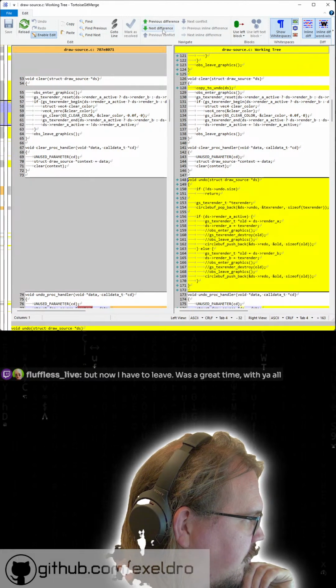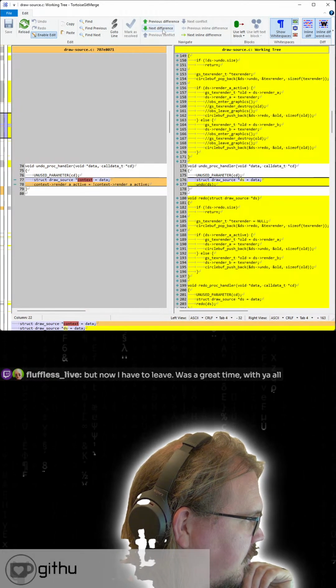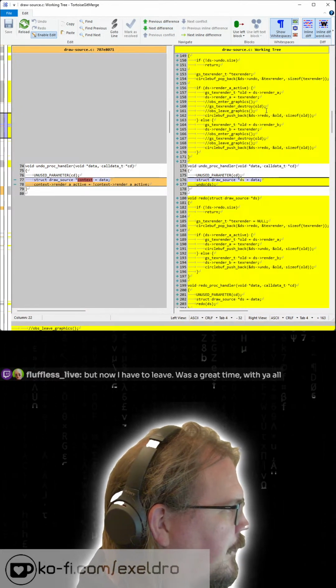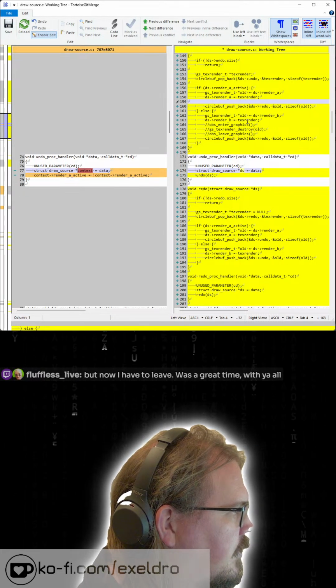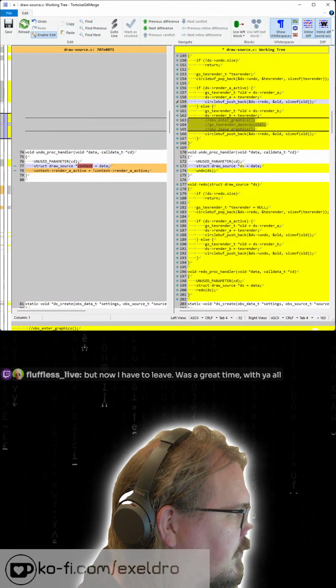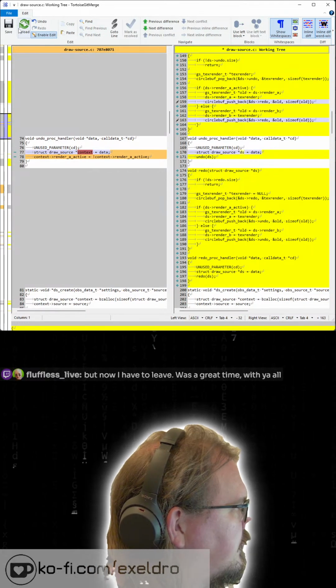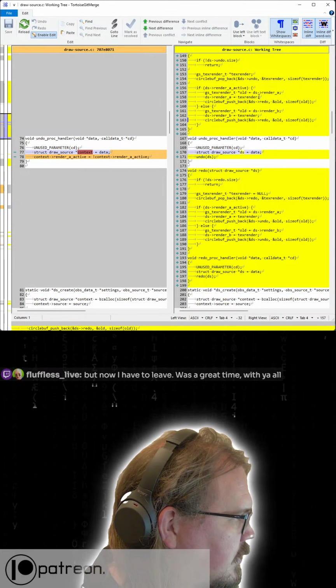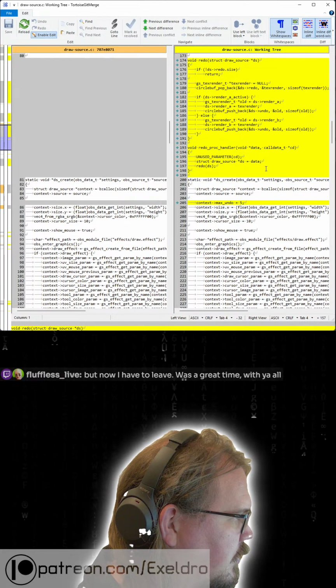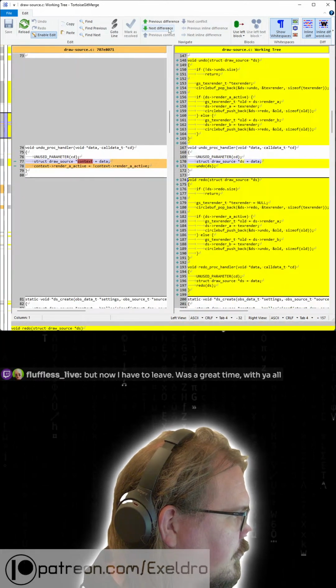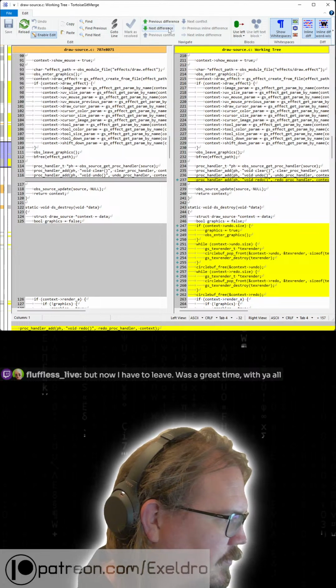Remove those functions. This can be removed, this can be removed. Let's undo and redo.